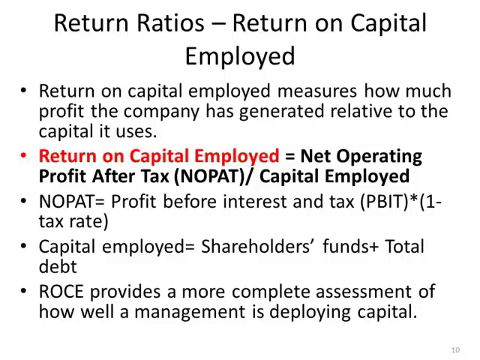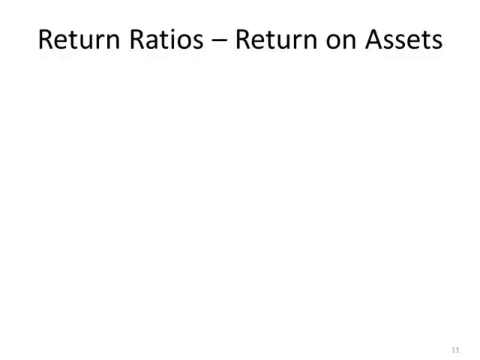And unlike return on equity, if a company has high debt levels, then that will be reflected in this ratio. It won't result in a rise. So for that reason, it's good. Compared to ROE, ROE is a little bit better for understanding how much shareholders would get, because it is the return directly on shareholders' funds, whereas this one looks at return for both shareholders and creditors as well, because we're also taking into account the total debt of the company. Okay, so that's the return on capital employed.